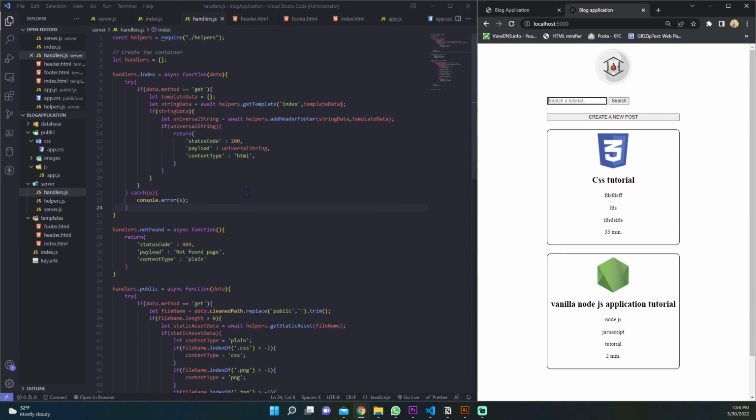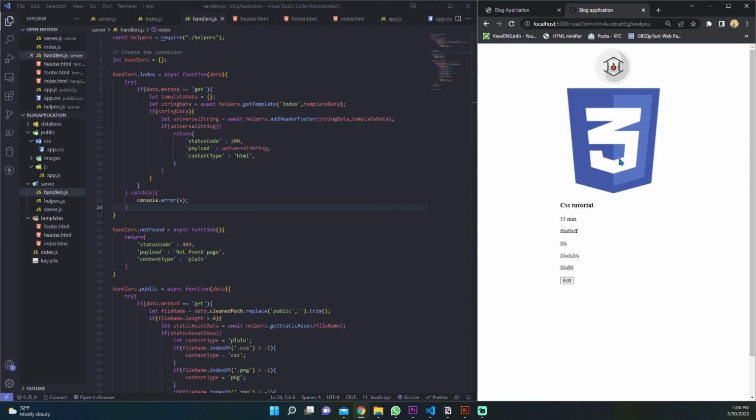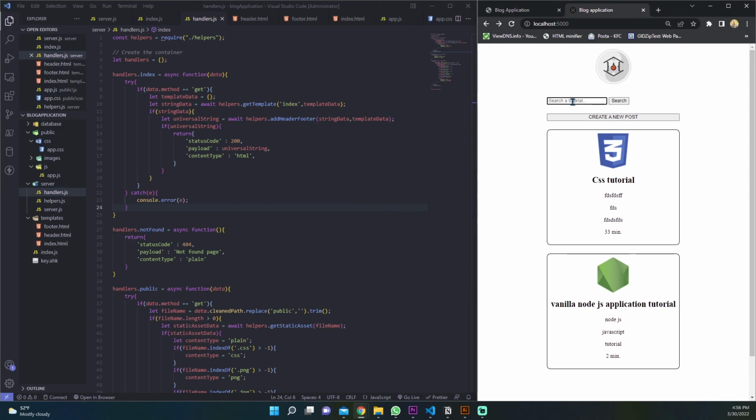If we want to take a look at what I'm talking about, we can take a look at our complete application. If we click inside a post, we can read it here. Okay, and if we search for a word that is present inside the title or tags, we can obtain that post. So for example, here we can say tutorial, search, and as you can see here, we have both posts because each one of them contains the word tutorial in its title.